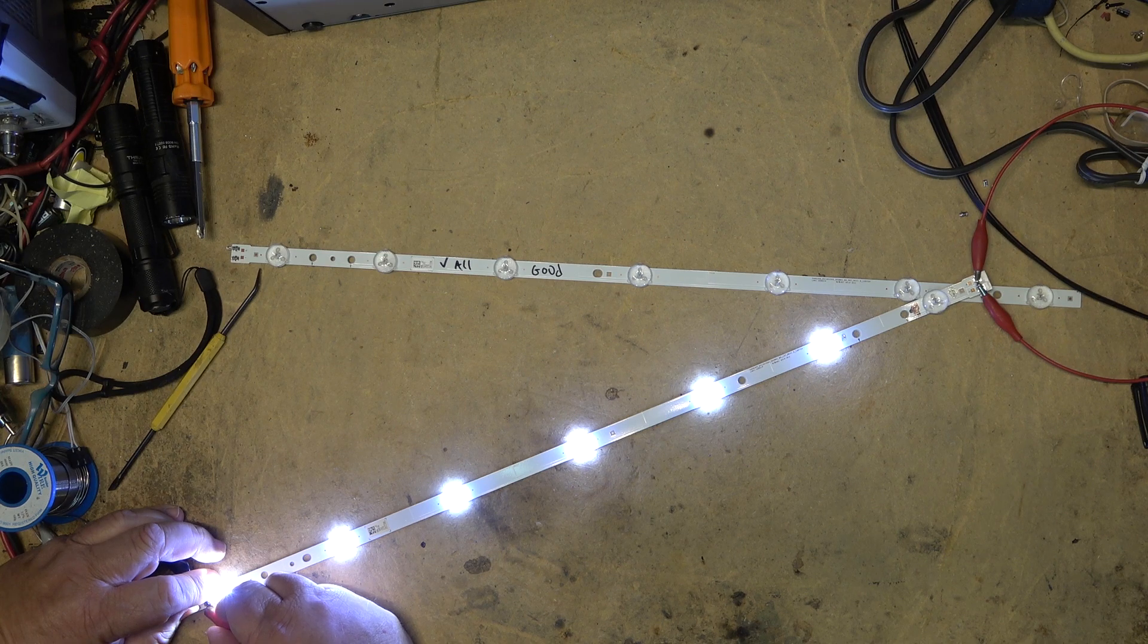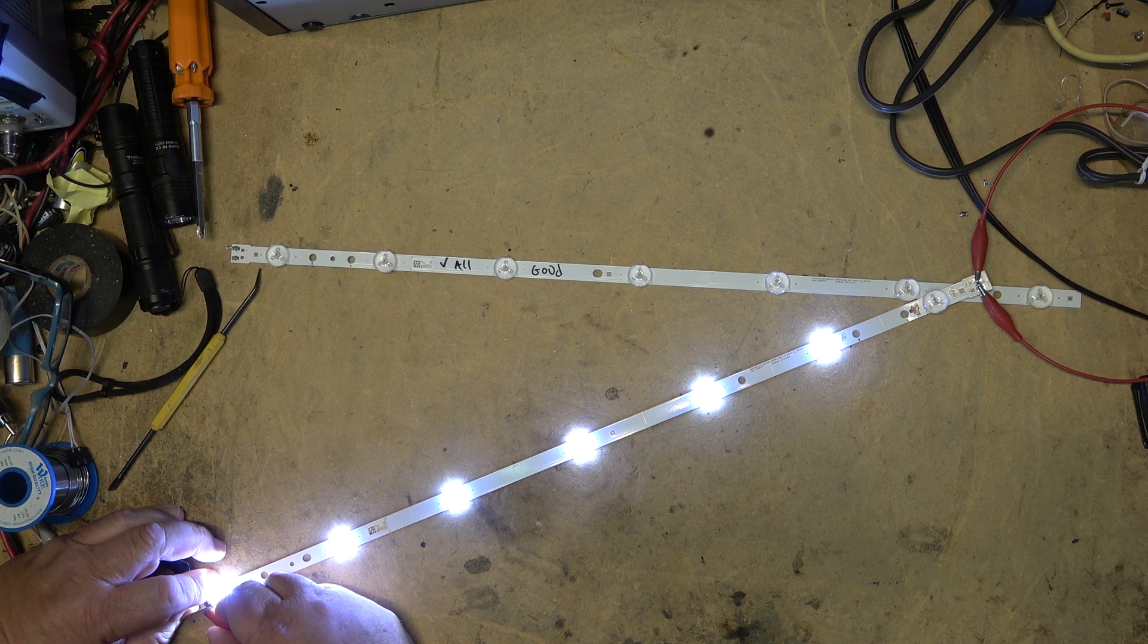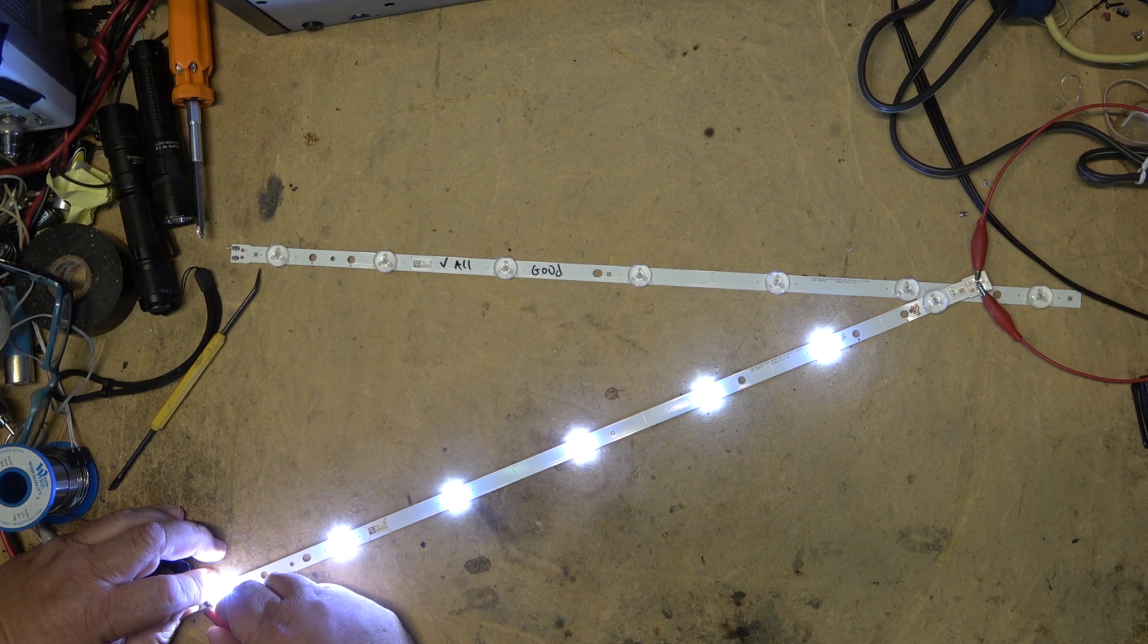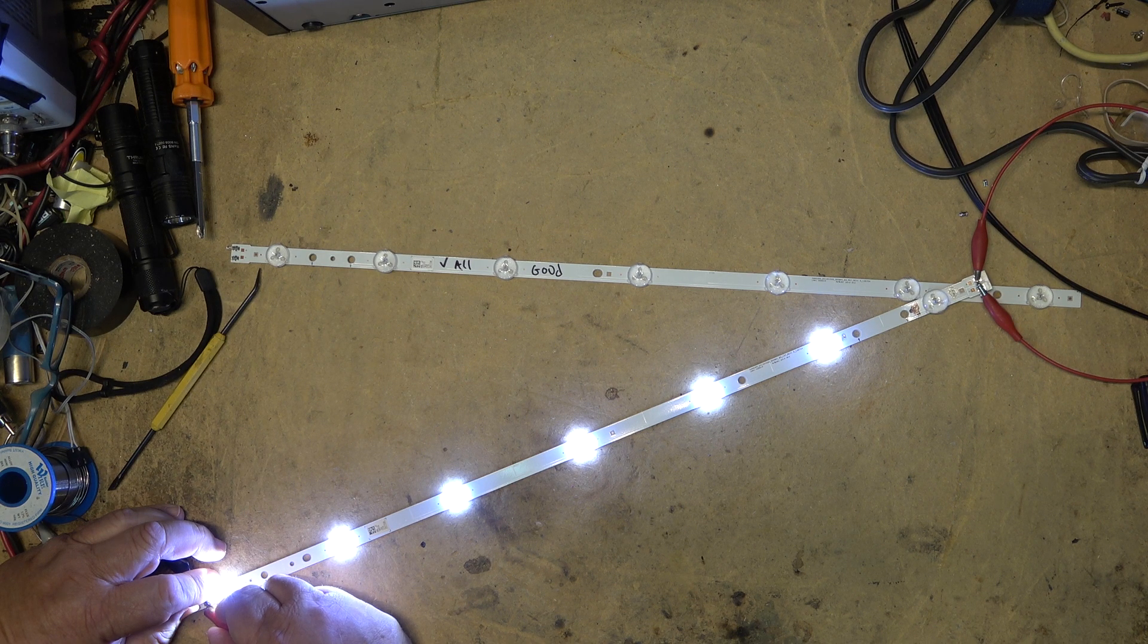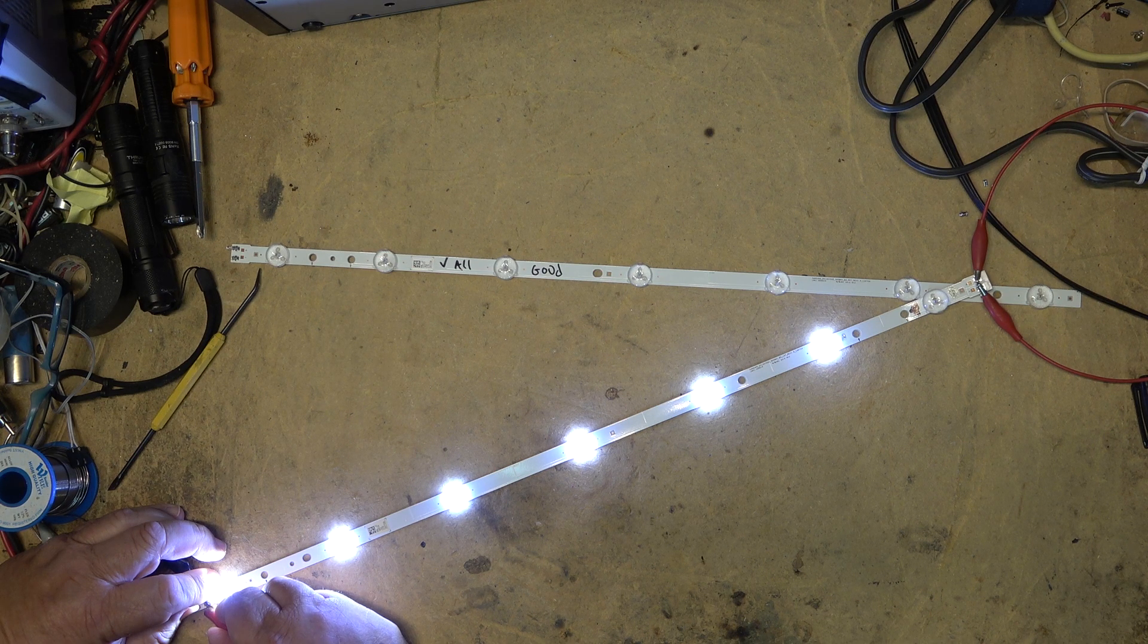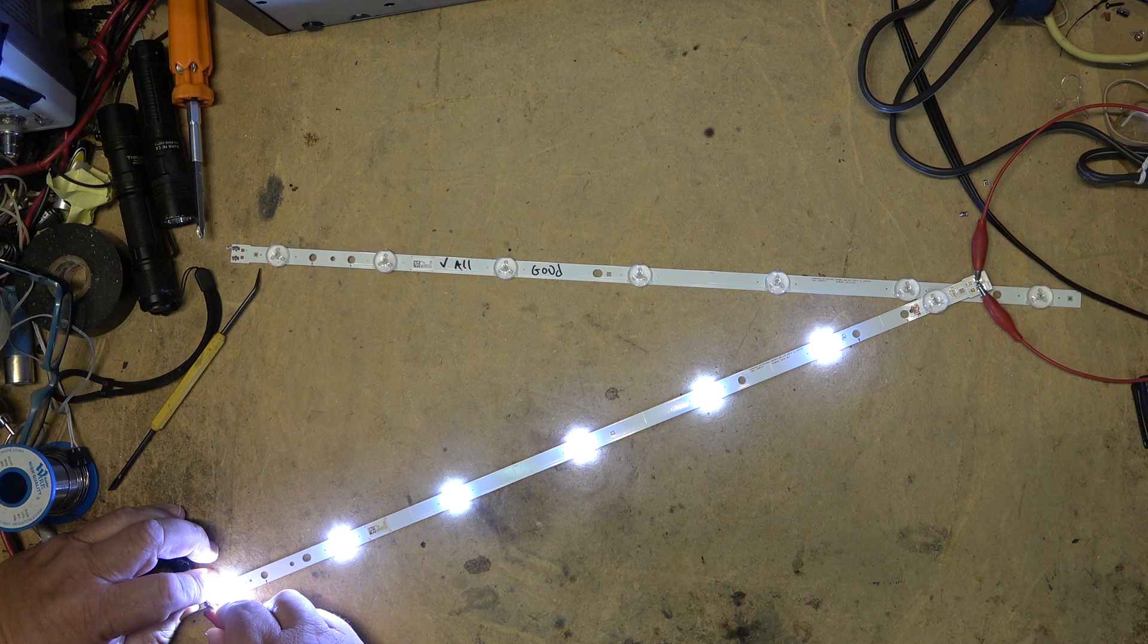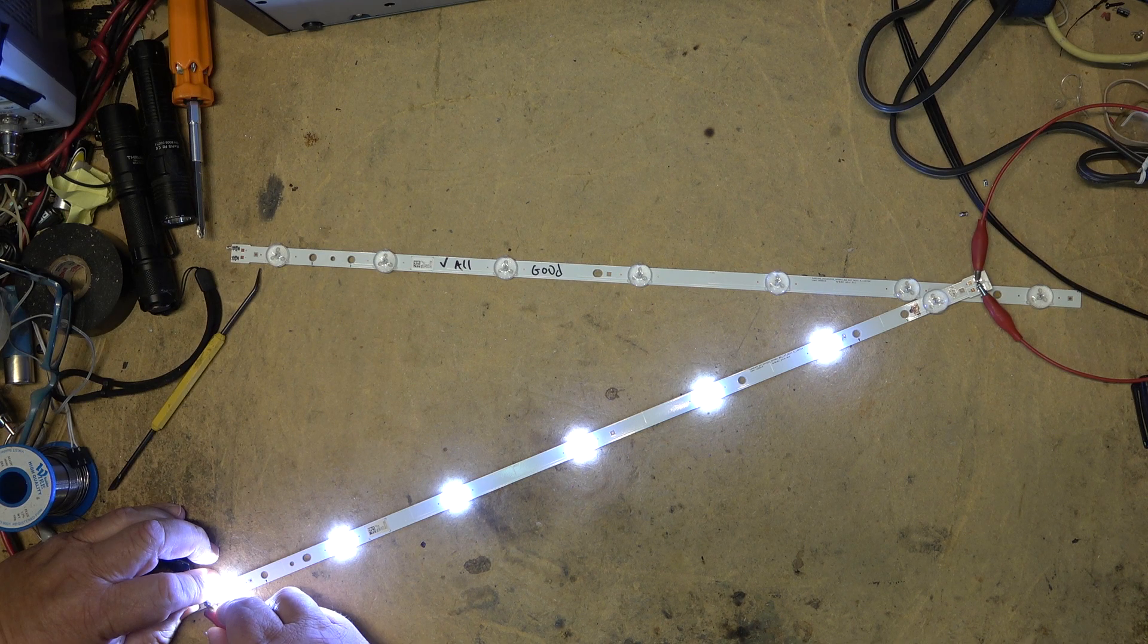The problem is, as you can see here, that LED is shorted. When LEDs fail they typically fail one of two ways: they either go open or they go short. And in this case it went shorted. And as you can see, the other LEDs - six of them, because there's seven on each strip - the others are functioning just fine. If one went open, of course the entire strip would go dead, but if they short it will continue to run.